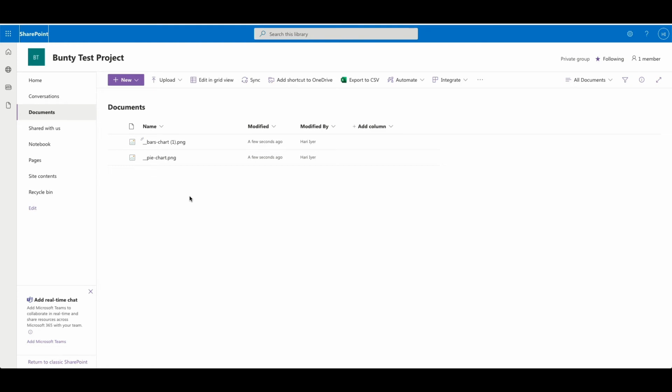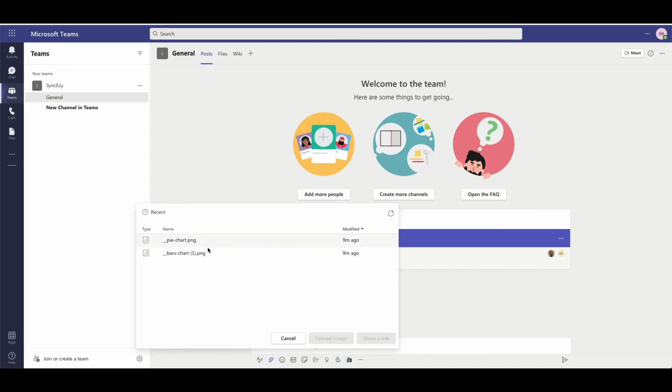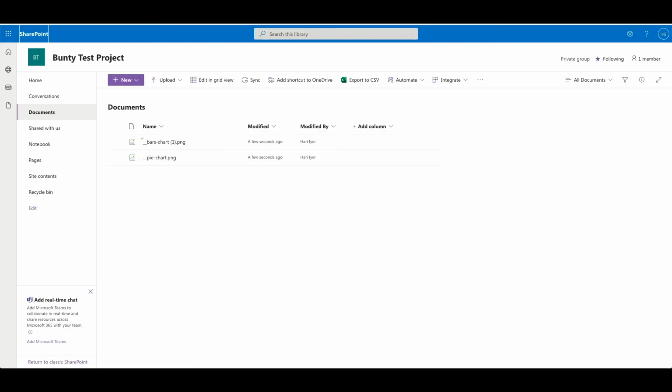Another handy thing is that you can also go across to your other Microsoft Office 365 apps, like say Microsoft Teams. I might start a conversation, want to attach in some files. If I click on recent, you can see those two files showing up there as well. So it just means that you can get those files that are coming in from on-site work, and then you can collaborate on those. You can have those available to share with your team.